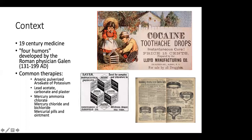Arsenic, pulverized arsenic, was given to individuals to cure common ailments like common cold, like flus, right? And you know, arsenic was used by a certain group called the Nazis when they wanted to kill themselves. They used all these poisons to kill themselves. They would have pills of it in their mouths. And when they were about to be captured, to avoid capture and arrest and so on, they would break the pill and swallow the poison and they would die. So arsenic was a popularly used ingredient in many of the concoctions of that time.